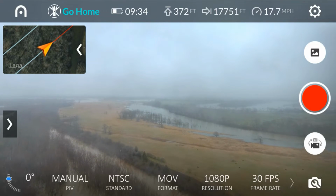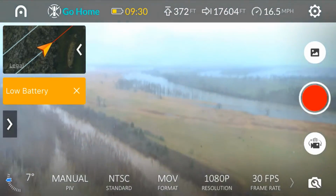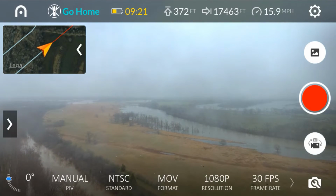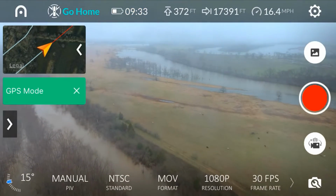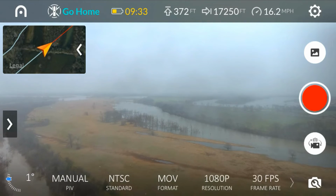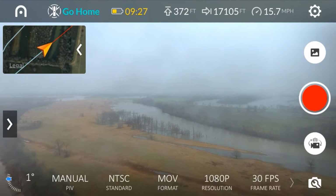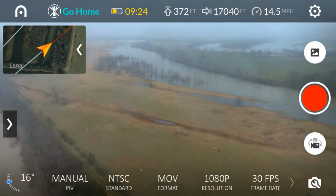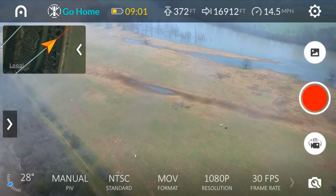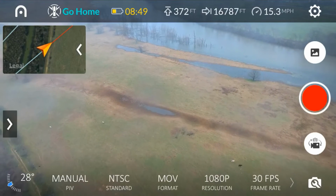So what are the good things here? Everything seems pretty dang good. You're not going to get 20,000 feet. I got a low battery warning. You're not going to necessarily get 20,000 feet on all your flights, obviously. That's going to be limited to basically open fields and stuff like this, but I think you guys should be very impressed no matter where you're flying. Just remember, make sure the flat portion pointing outwards is directly towards your drone, if you understand what I'm saying. So more directional for sure.